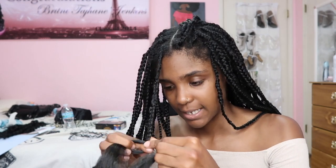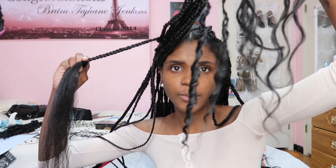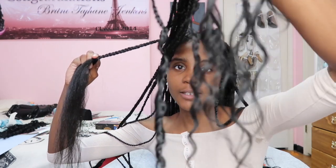Where is that other piece I have? Damn. Oh, there you go. I might leave this one straight, because I ran out of the curly hair that's right here on these ends. I ran out of this one, so I went in my car and got some old curly hair that I had, and it's this one. But you can't tell. See, you kind of can tell, because look, this one's a little smaller than these.